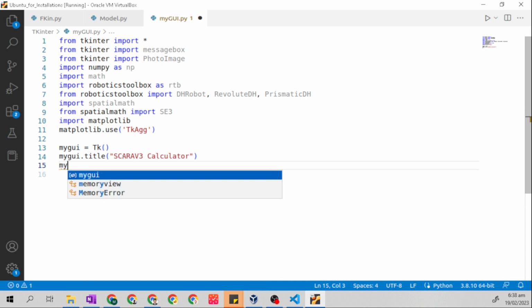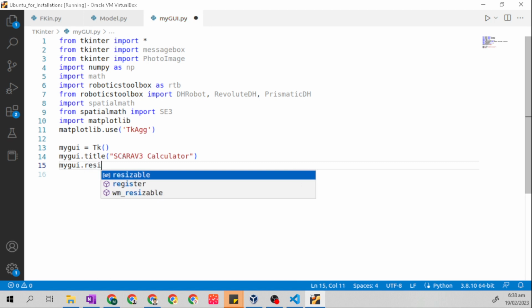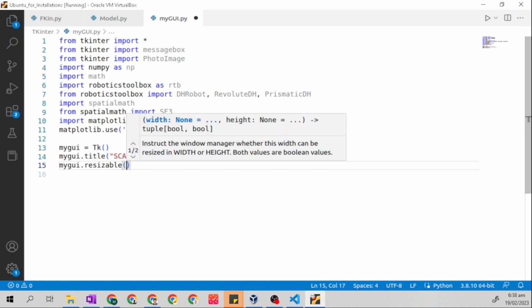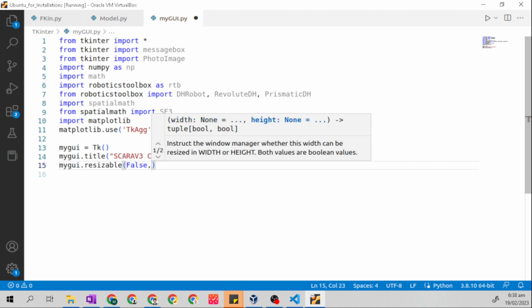Then we'll make our graphical user interface unresizable. It means I will not change the size of my window, my graphical user interface.